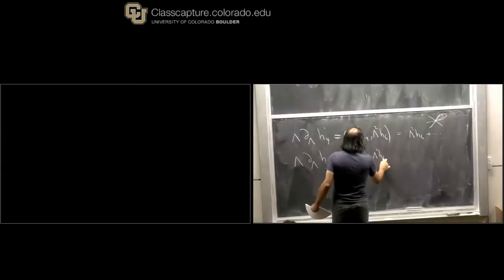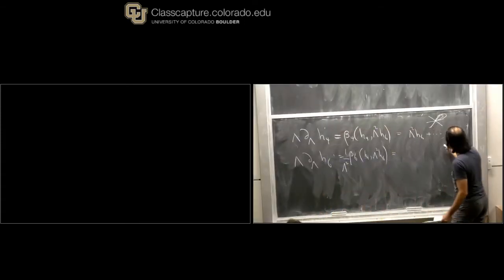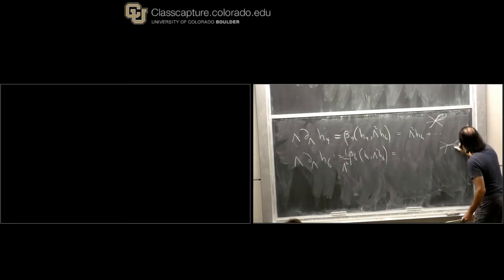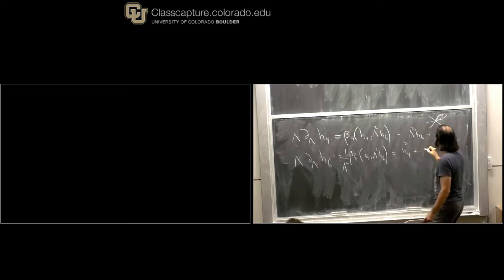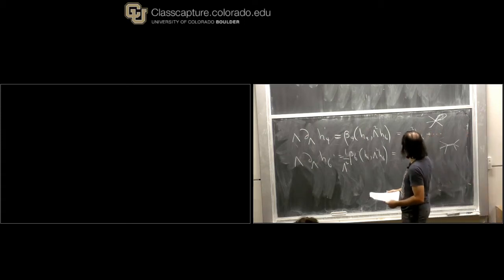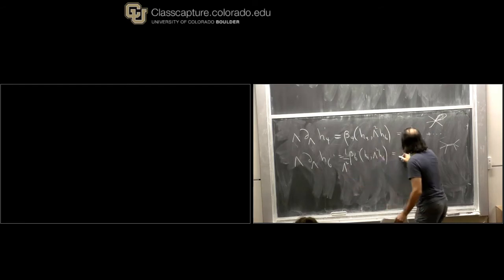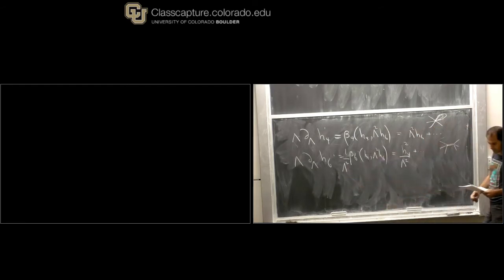Meanwhile, lambda d lambda of H6 is some beta 6 of, one over cutoff squared, just by units, because H6 is units of one over a mass squared. It's one over lambda squared beta 6 of H4, and the dimensionless combination cutoff squared H6. And what is this equal to? Well, this we also just saw. This is coming from this diagram, okay? So this is just equal to H4 squared plus dot, dot, dot. Okay? Is that clear? Is there an over lambda squared? Yes. Thank you. Beta 4 is dimensionless.